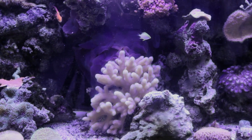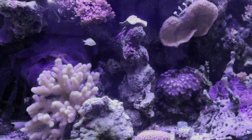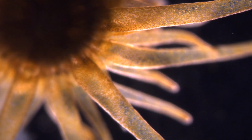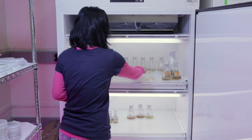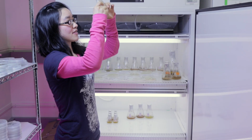We are trying to understand the mechanism of coral symbiosis and coral bleaching. But the coral systems are complicated. One coral may contain different types of Symbiodinium. So we think it's critical to build a system which uses just the host and one kind of Symbiodinium. Basically, we isolate the algae, the Symbiodinium cell, from the host and then purify. Right now we have 5 axenic strains. They are in different clades. You can even see the difference within one clade because we have different species within one clade.